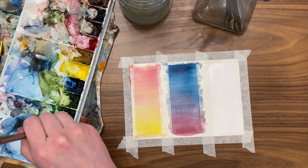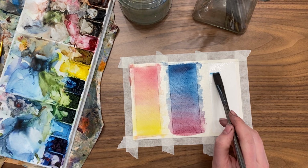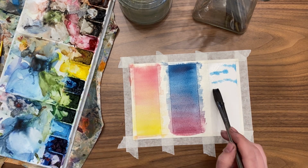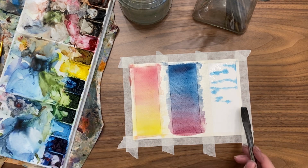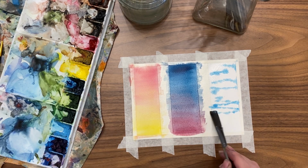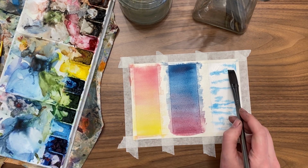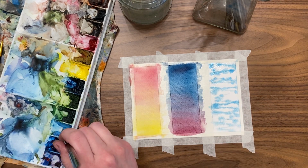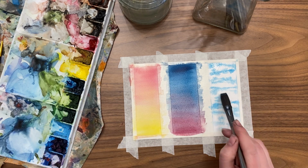So I'm using a lighter blue this time, different than my nighttime sky. And I'm going to be using horizontal strokes. However, I'm going to kind of jump around the paper. So look how I'm leaving a lot of white space in between these blue paint strokes. You want to start with the most white possible and then slowly take away the white. That way you don't have to worry about going back to adding more white since you are just slowly covering up the white.